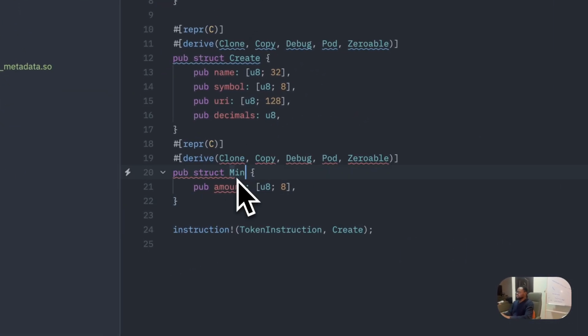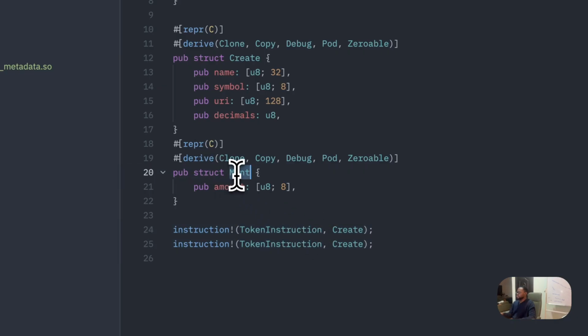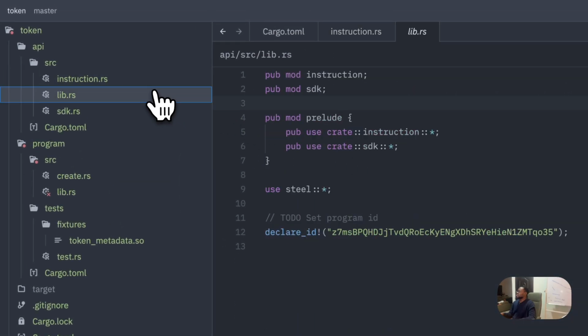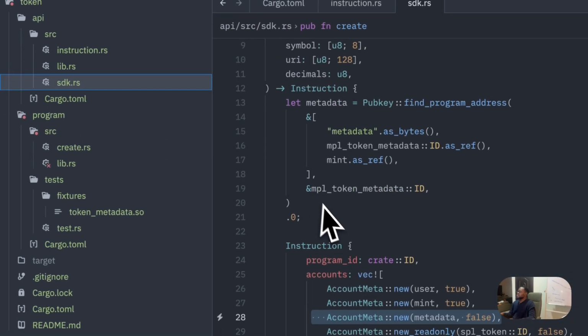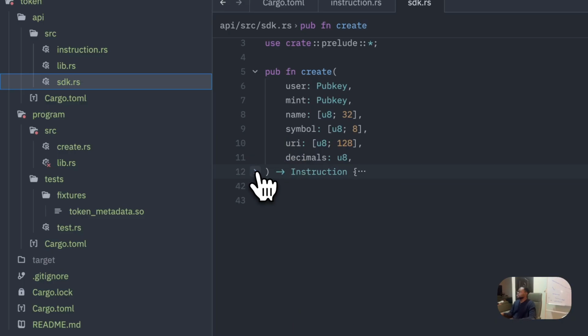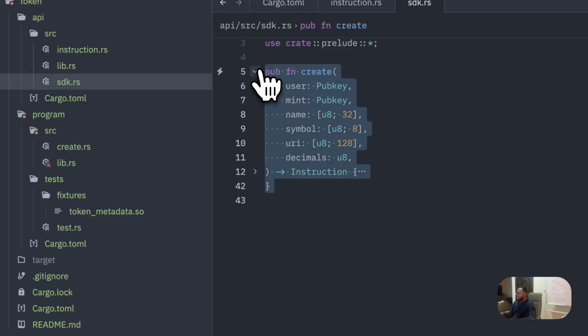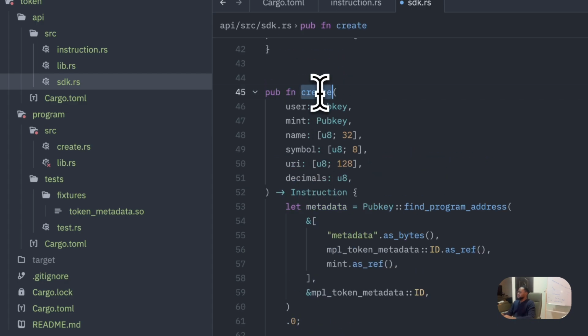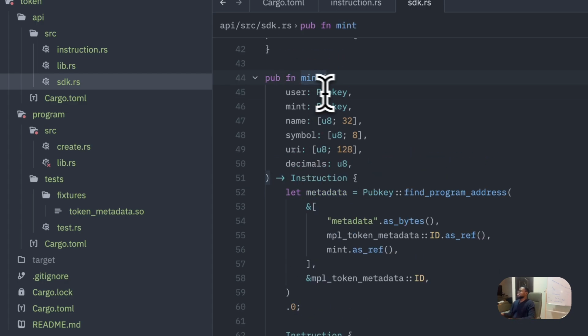And change this to mint. Bring this down. What's the error? Okay, lib is good. SDK. So we have to pretty much do the same thing. Create an SDK function for it. So we name it mint.